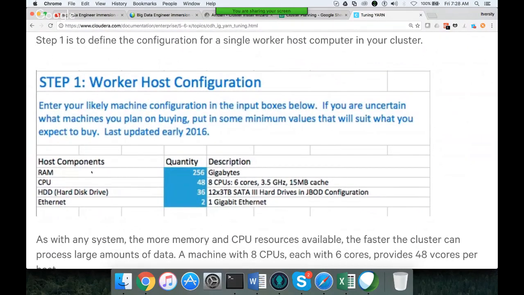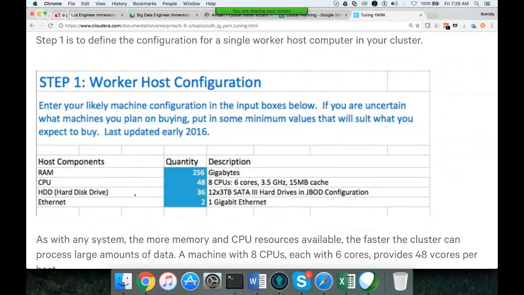So each worker node, they are taking the example of having 256 GB RAM, 256 GB memory, not storage, it's memory. And CPU is 48, which is 8 CPUs, 6 cores, means 8 hexa-core CPUs. That means that server has 48 cores, which is similar to 48 CPUs.